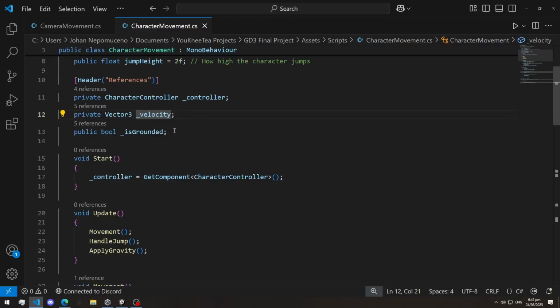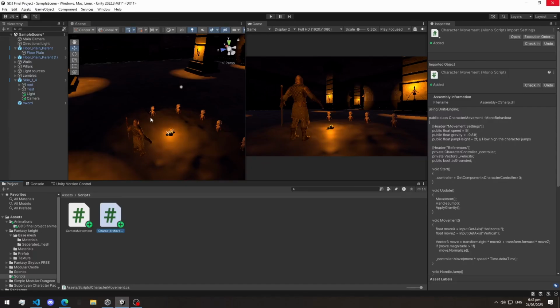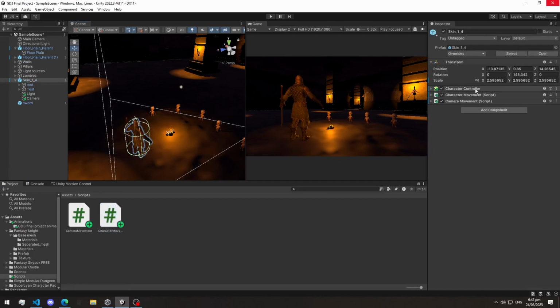We must first reference the character controller of the game object where the script lies in. So get component, character controller. That means we have to make a component in the character called character controller component. There you go. It's key that you put this component in the game object.